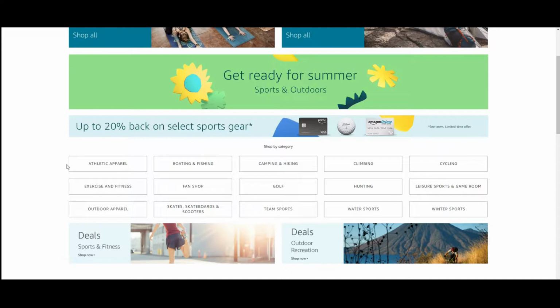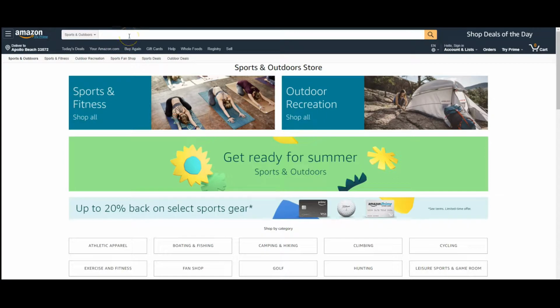So if you're going to do this manually, you may have a specific product that you're looking for, and in that case, you just type it in, of course, and you go. But a lot of times, people have no idea what they want to do. And so what you want to start with, if you're going to do this manually, is a category. Now, there's a lot of categories that you can sell in, but some of them are restricted. And it can be really tough to get approved in some of those restricted categories, especially if you're a brand new seller. So what you want to do is, once again, just Google Amazon restricted categories. It'll list them all.